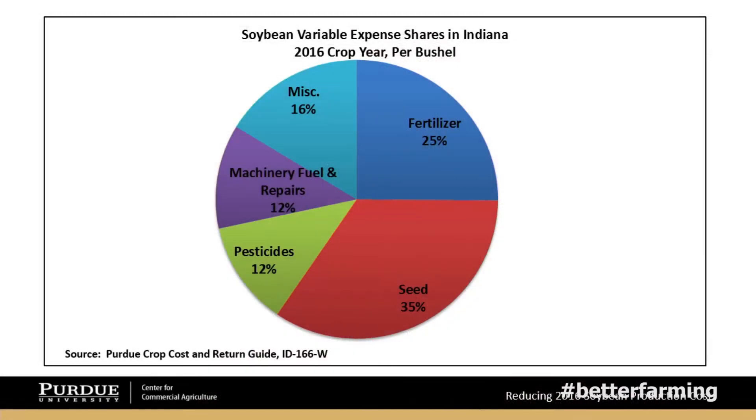Let's talk about the economics. What areas can farmers address in terms of producing a good soybean crop, hitting the yield marks they want, but minimizing those costs? The first point I want to make is that it's important to think about cost per bushel. In agriculture, many times we tend to fall into the trap of thinking about cost per acre. It makes a lot more sense to review it from a cost per bushel standpoint, because that allows us to look not only at the cost of the inputs we're purchasing and applying to the field, but also the impact that it might have on yield.